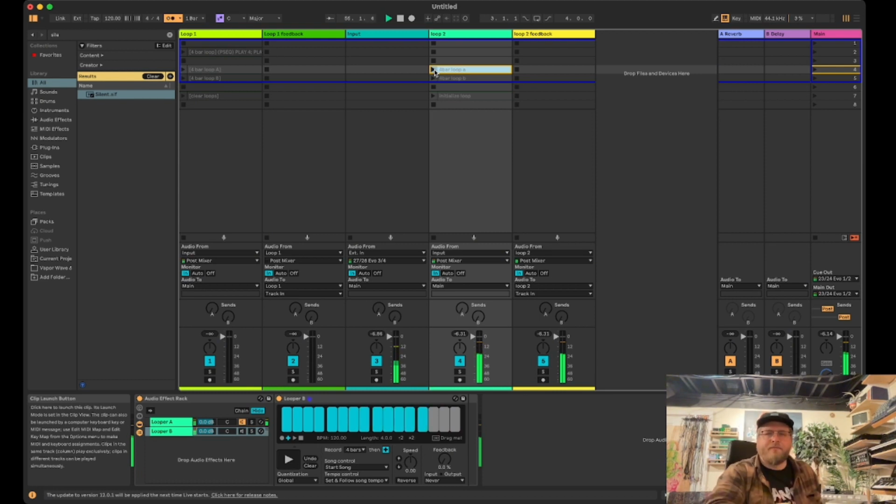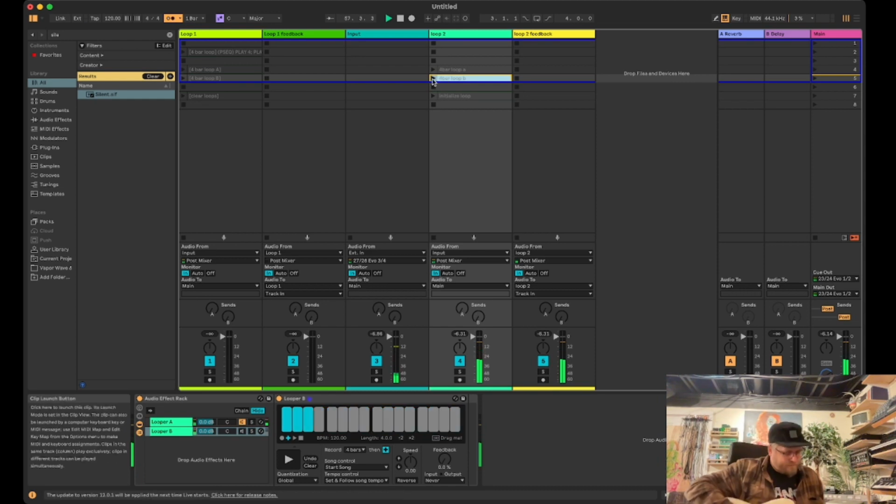To looper B. Yeah. So this works great, but it's tedious to have to keep juggling back and forth between these two clips. It would be really nice to have a single button that just looped, and whenever you played something you want to loop, it would automatically overdub that.